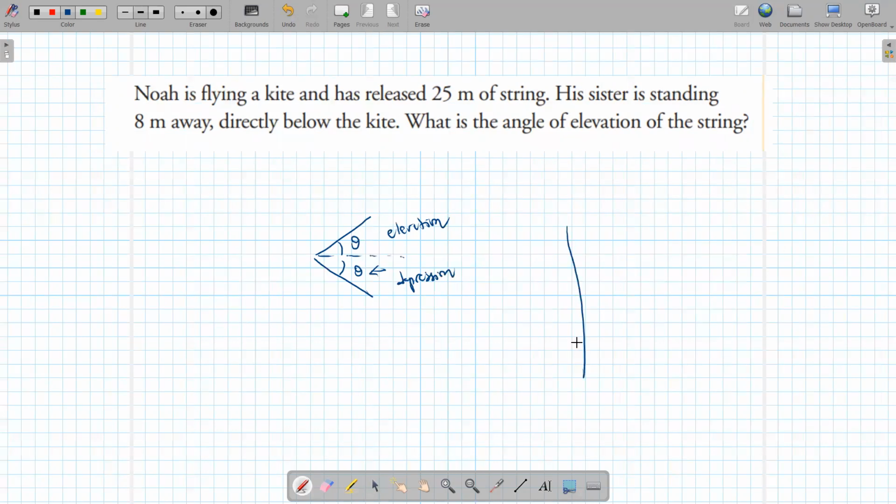Why is this important? Look at this. You see this angle here? Is that our angle of depression? Notice it always has to be from the horizontal, right? This is not from the horizontal. This would be our angle of depression, 60, not 30, okay? This is important because sometimes they don't give you a diagram and they will give you the angle of elevation or depression. Make sure to do it from the horizontal.